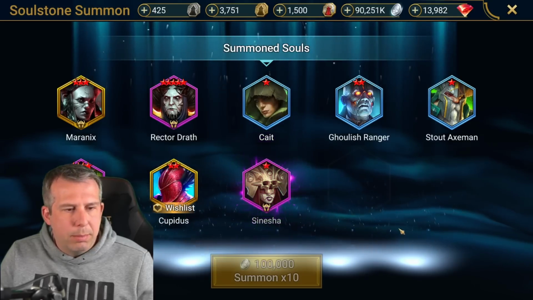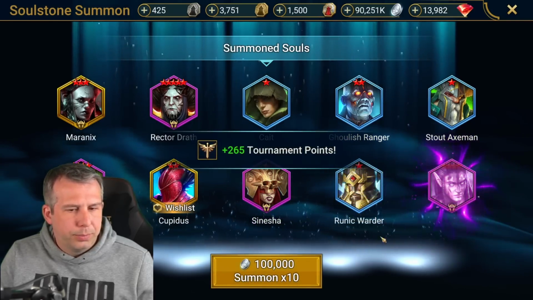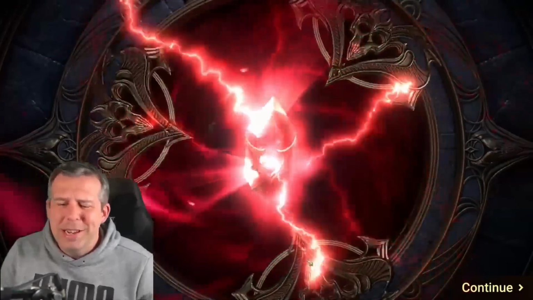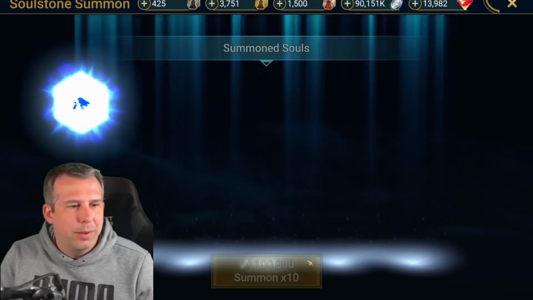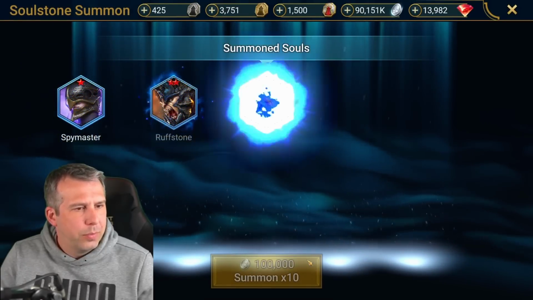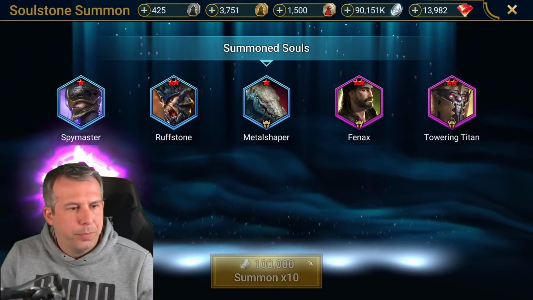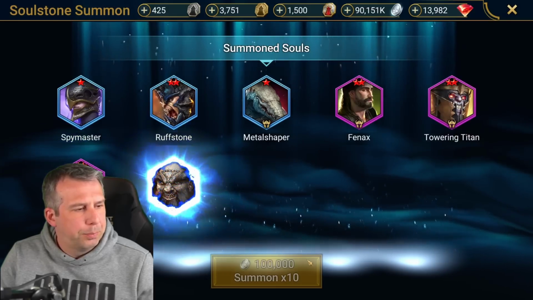Rector, this could be good for Miracle Heal, I guess. 2-star, I've already got better than that on my Cupidus. Dithey, fun champion Dithey. Really enjoyed using Dithey on the free-to-play this time around. Not much there. Come on.